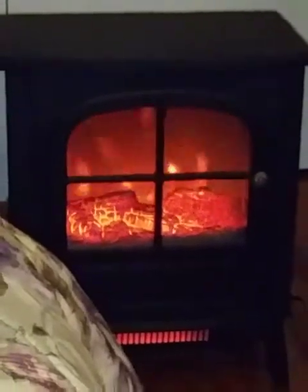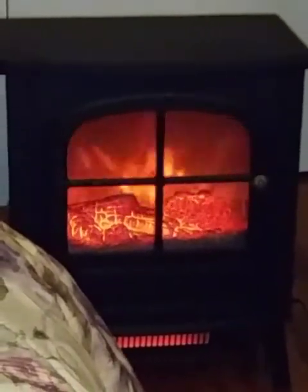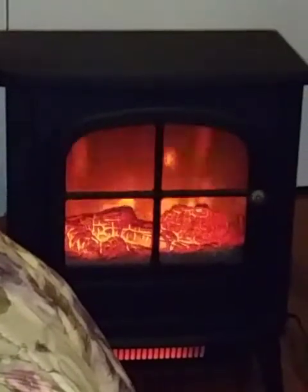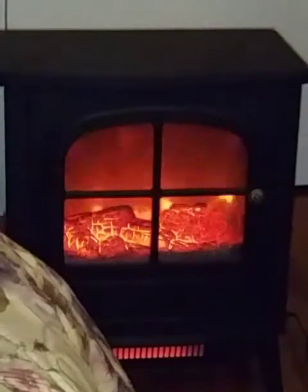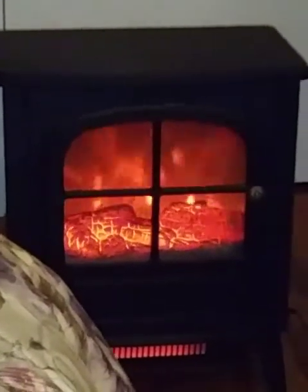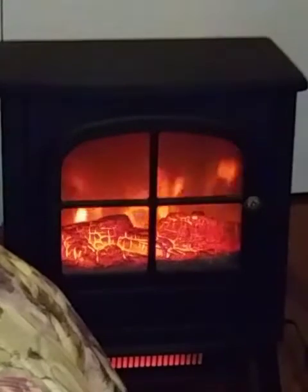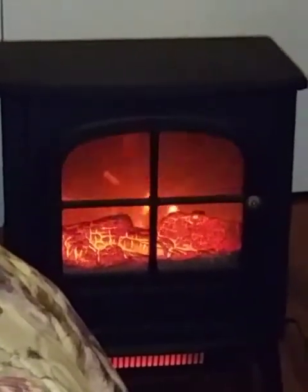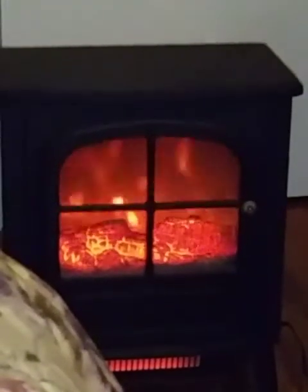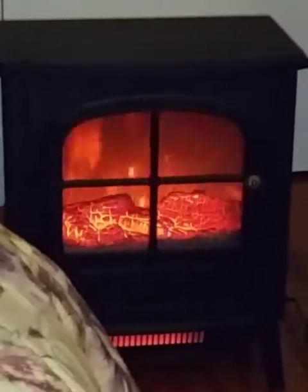My eyes are starting to get really heavy so I should probably get going, but I wanted to do a poll. We're going to be putting our Christmas tree up soon and we're trying to decide what color to do. I have several colors: the purple and pink from last year, blue and silver, and red and gold. I'm actually aiming for the blue and silver because we haven't had it in a while. I have an angel with silver in it that would look really pretty, or I also have a silver star. What do you guys think?